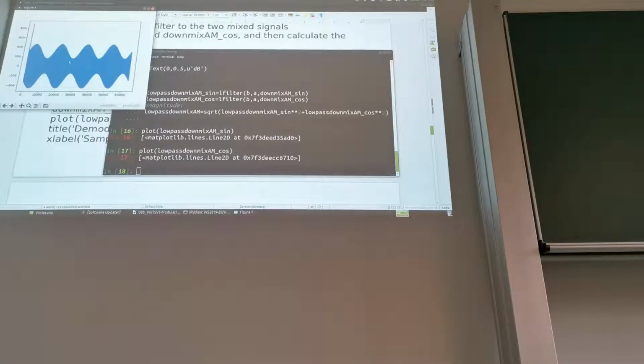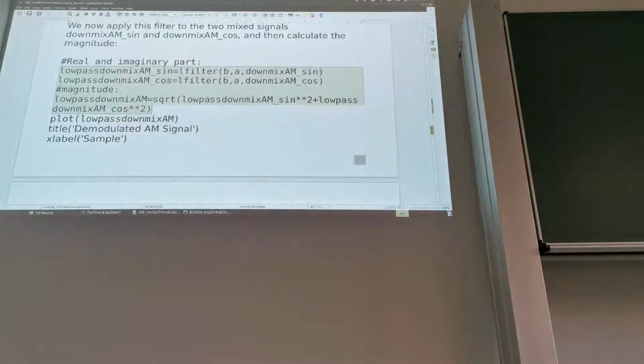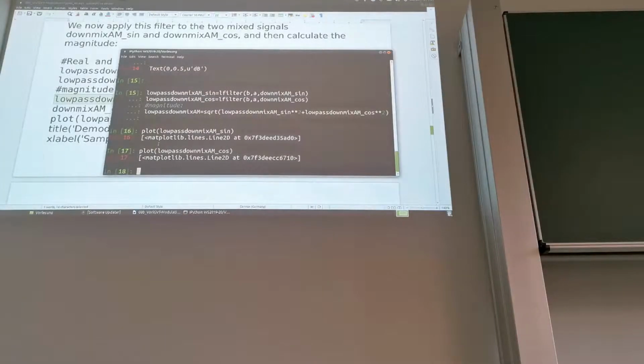The values became much lower, but there is still a significant part left, and that's because our filter is not so good. Then we can take a look at the magnitude, so basically squaring on both parts.